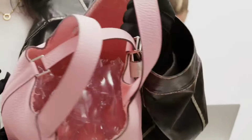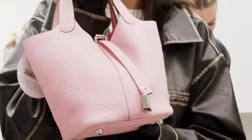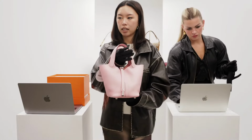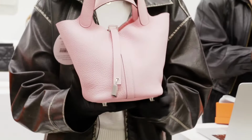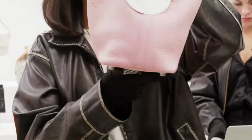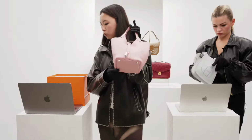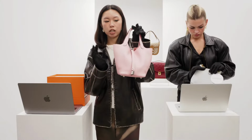I don't think this bag was used at all, if not used very, very lightly. I will say that maybe the signs of wear are from storage, because sometimes when you store a bag like this just standing without any stuffing, it can tend to lose its shape right here. But the lack of marks and scuffing and scratches leads me to believe that it was probably just stored and then sold to us. This is going for $3,685 with an additional 10% off, in excellent condition.